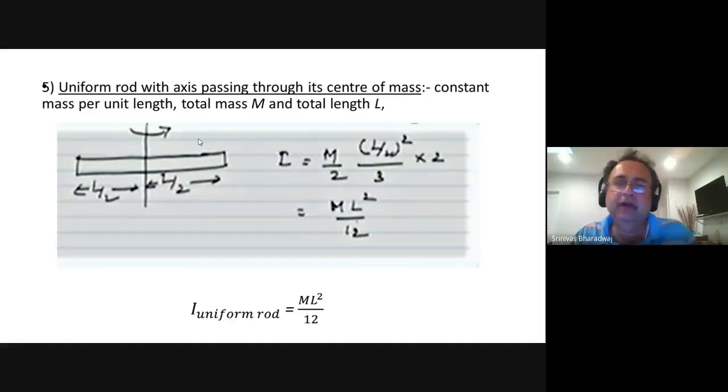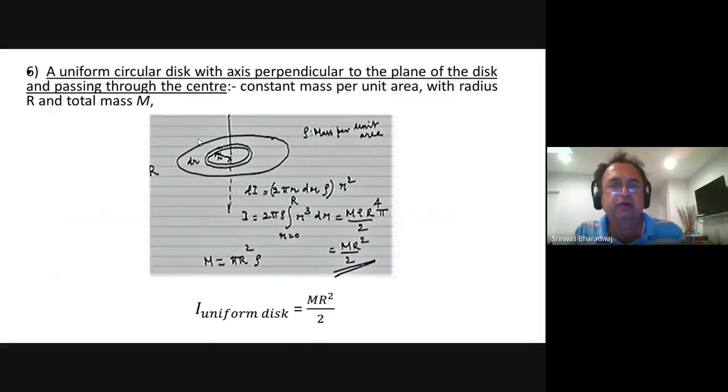So in the denominator, you will end up with 3 times 4. So ml square by 12. Okay. So the L square dl integral will come here. Now, what about if you had to do it about this point? That's even simpler. Then that will be much more. It will be ml square by 3, because it's L square dl, 0 to L, right? So that will be L square by 3.